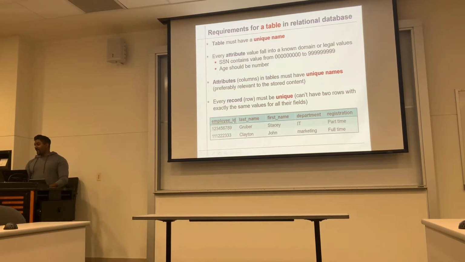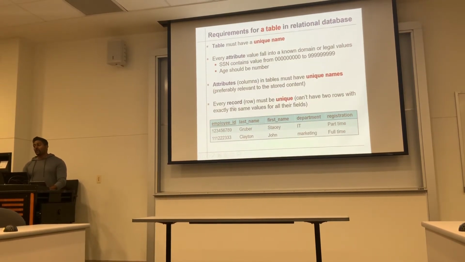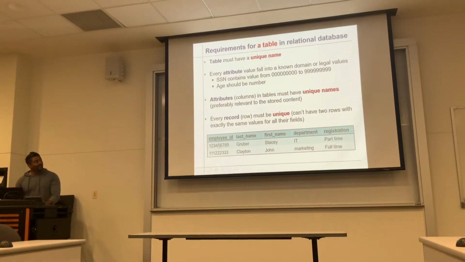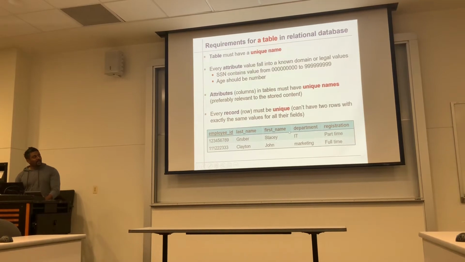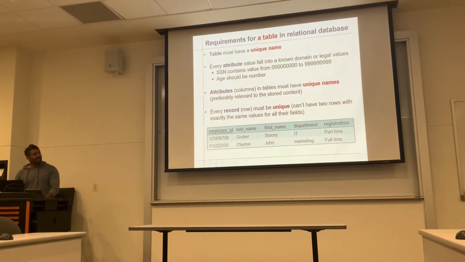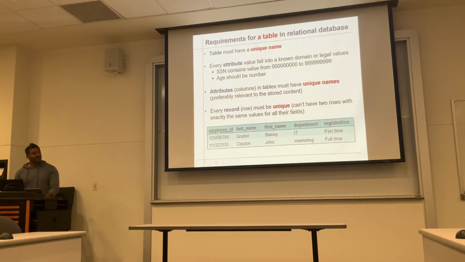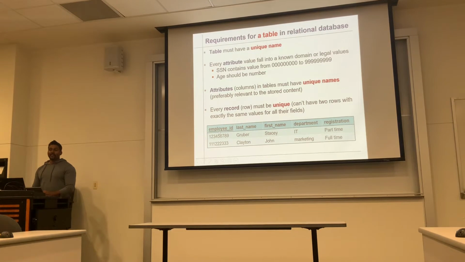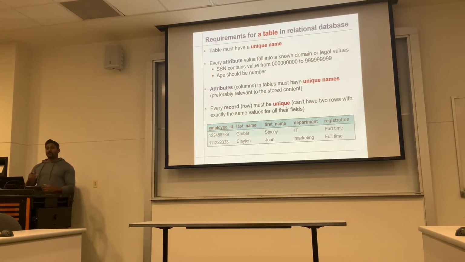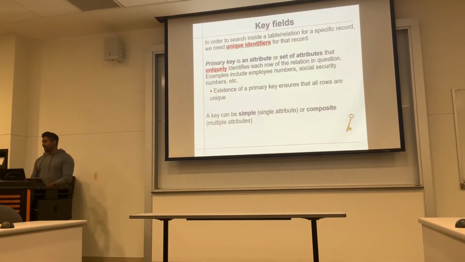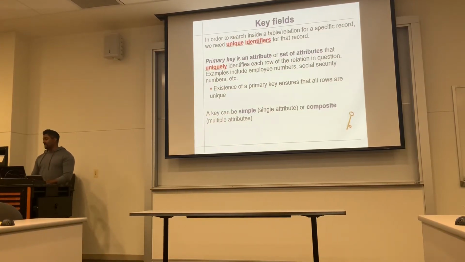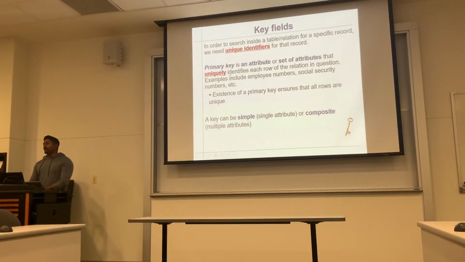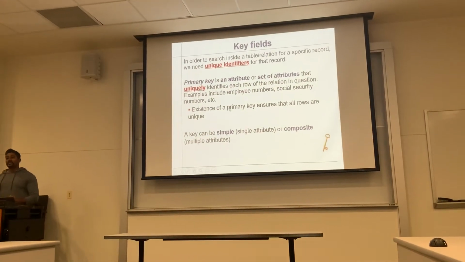And then every row must be unique. So you can't have this exact same copy of this employee ID twice within the table. You won't see that in SQL, because every one of these tables has something called a primary key, meaning that's a unique value. And you can't have more than one of those values in that table. Again, I'm just giving you some background before we get into some of the details. You'll probably see this a little bit later. But the primary key, as I mentioned before, is what makes it unique.